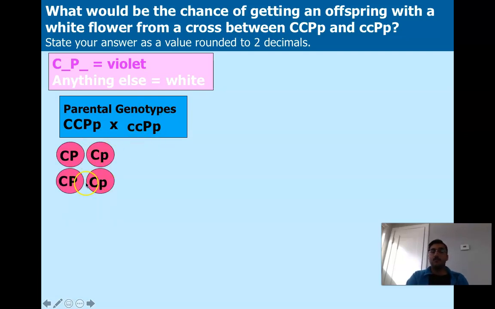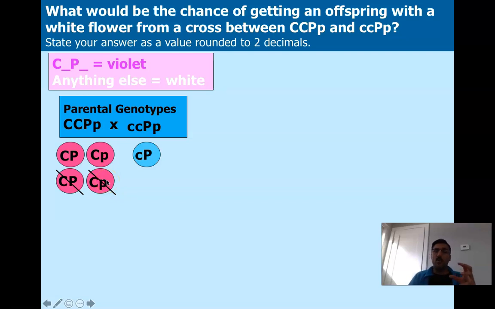Okay, I foiled this. Don't do an unnecessarily large square if you don't have to. Those are all the same gametes. You don't need to include them all. Get rid of the ones that double up. All three of those are the same. Oh, I'm sorry, two of them are the same, right? One big C, one big P. There's two of them. Get rid of one of them. One big C and a little p. There's two of them. Get rid of one of them.